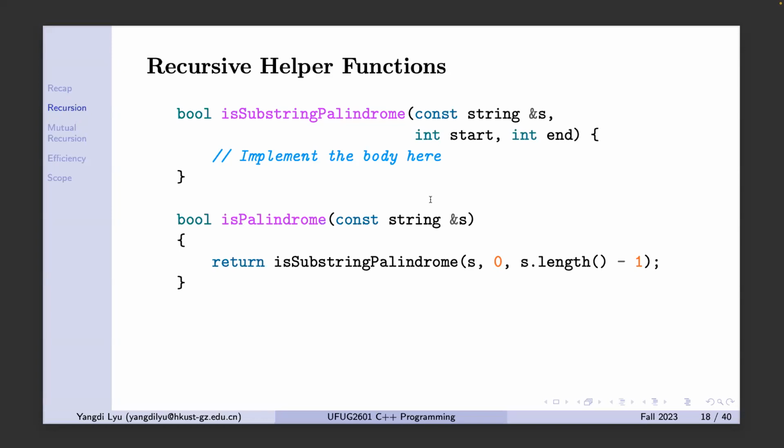We can have a helper function here. In our old palindrome functions, we will create a new string every time. That's tedious. So what we want to do is implement a new function that goes from a start to the end, just to check everything in the middle, whether it is a palindrome or not. For the main function, we will test from start to end: is this string a palindrome? But in the middle, we can change. We don't need to construct a new one. You can compare s of start with s of end, right? If they match, we can test start + 1 and end - 1.